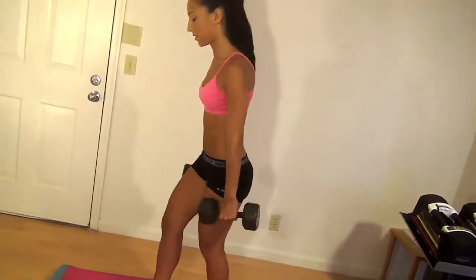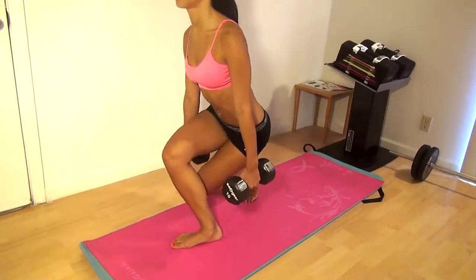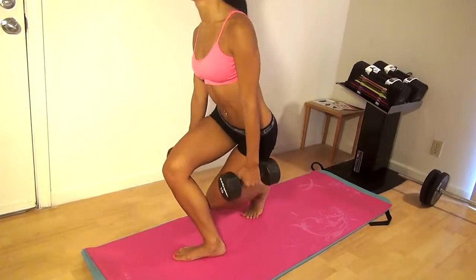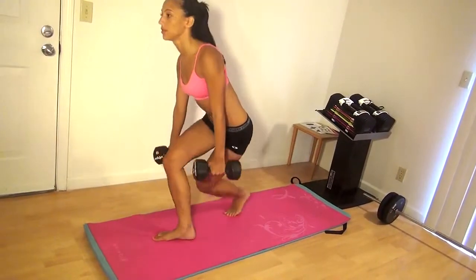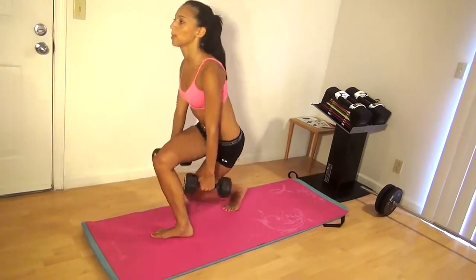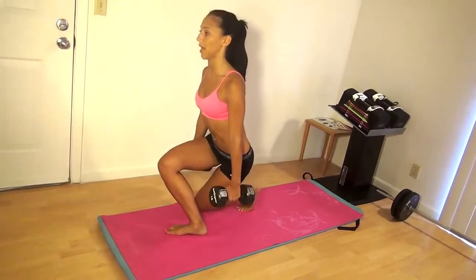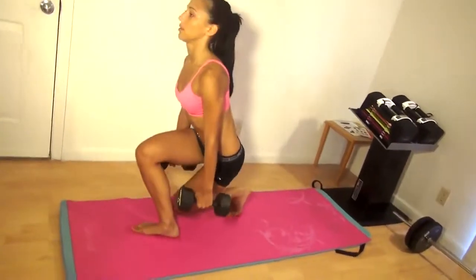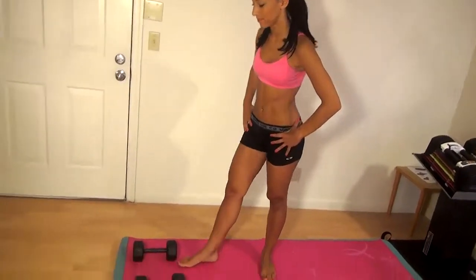After you do 10 to 12 on one leg, switch legs and do the other one. Remember to keep your back straight. After doing the curtsy lunges, we're going to do the step back lunges, holding the dumbbells.